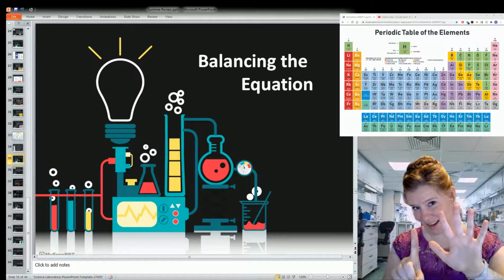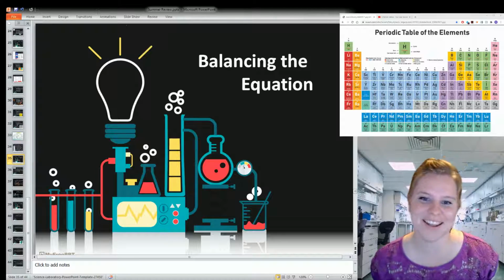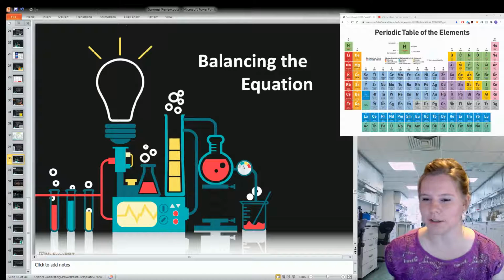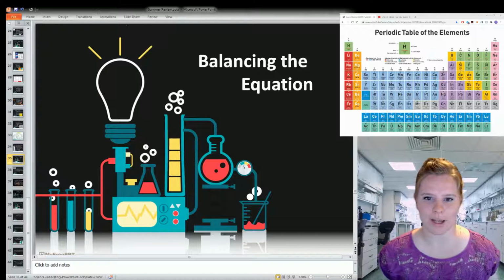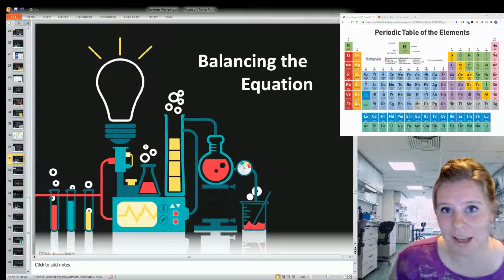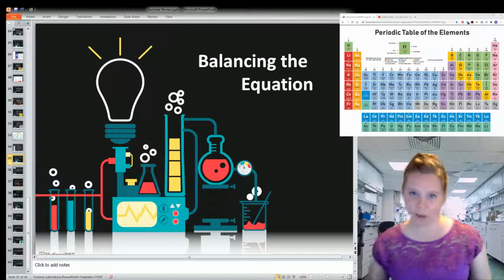This is number 6. It is our last one. We're almost done. And we're going to end here on a topic that many of you tend to find a little bit easier than, say, naming. But it's still good to have a refresher on it. And that is how to balance a chemical equation. So, a pretty basic skill that you're going to be using all year.